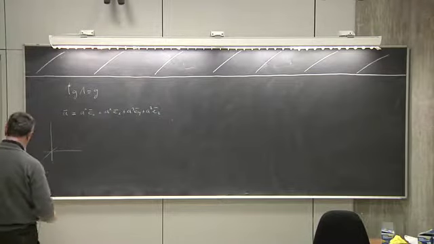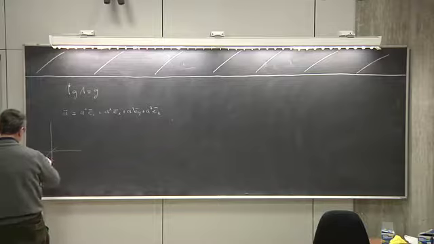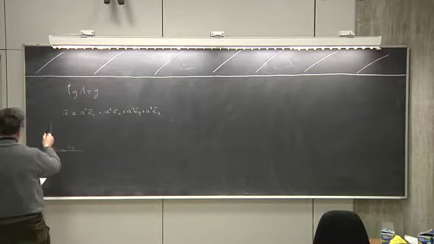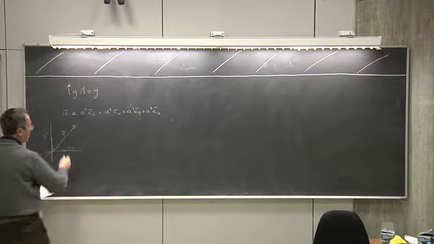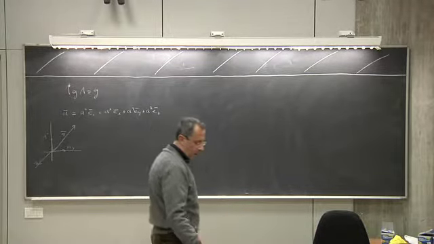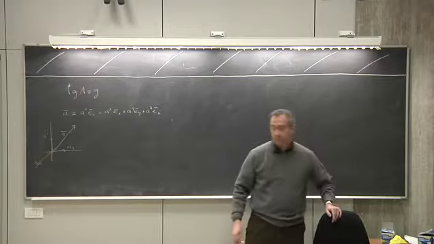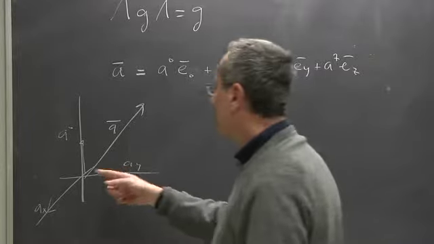Think of this as the three-dimensional space of which I draw only, say, two components, and then you have the time-like component like this. So this is a vector, but it's a vector in a four-dimensional space, okay? By now you should feel comfortable thinking of vectors in n-dimensional spaces, right? This is a particular case. It's a vector in four dimensions.